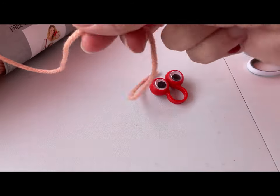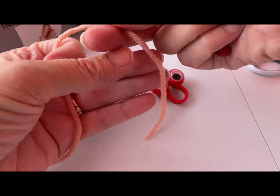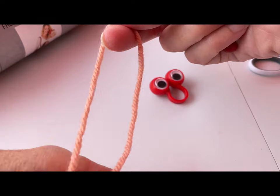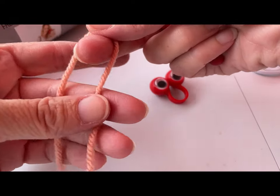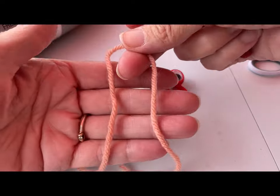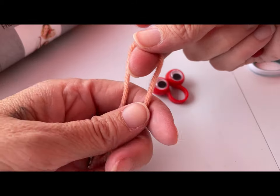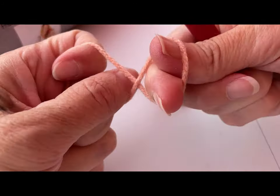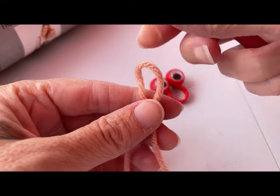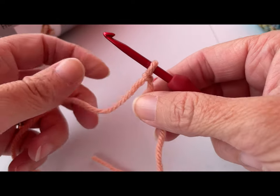To begin, we're going to take our yarn and start with a slip knot. You want to make sure your tail is a little bit longer because I like to start with an I-cord when I chain my initial six chains. So I have my tail a little bit longer. I take my two fingers at the top loop, twist, grab the working yarn and pull it through to create that loop. Then I put my crochet hook in the center of that loop and pull the working yarn to make that loop not so big.